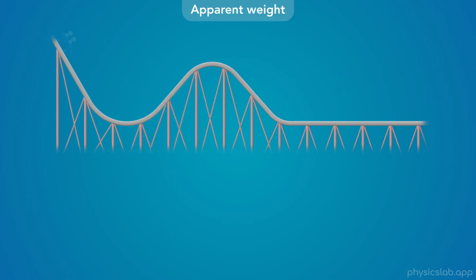But in some situations, like if you're riding on a roller coaster, you might feel like your weight is changing at different points in the ride. When you go through the bottom of a curve, you actually feel heavier. When you go over the top of a curve, you feel lighter. And if you're on a flat part of the ride, your weight would feel normal.